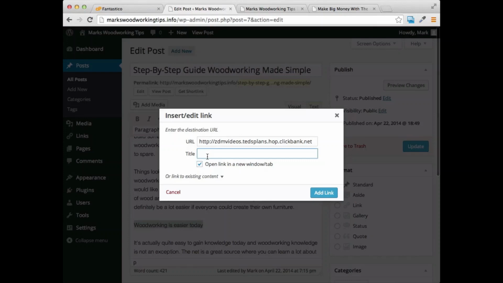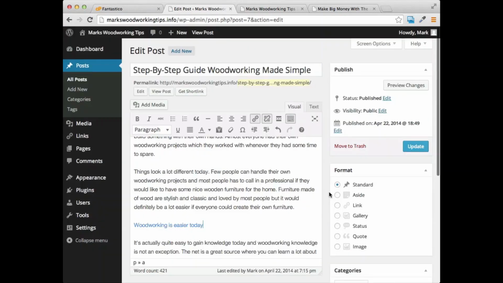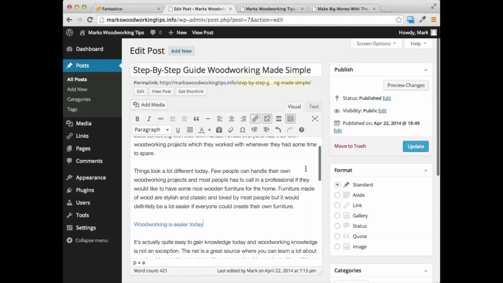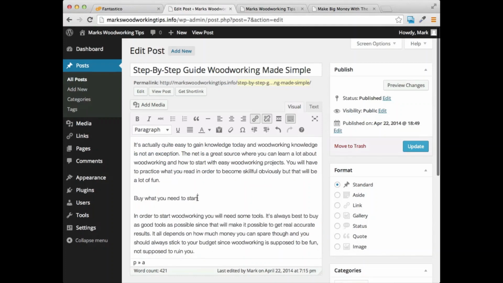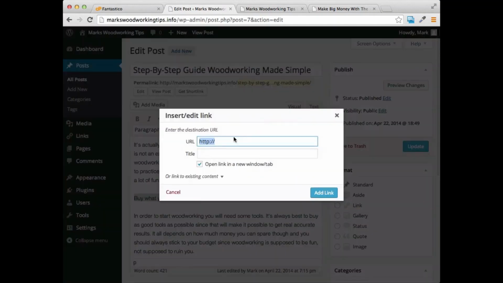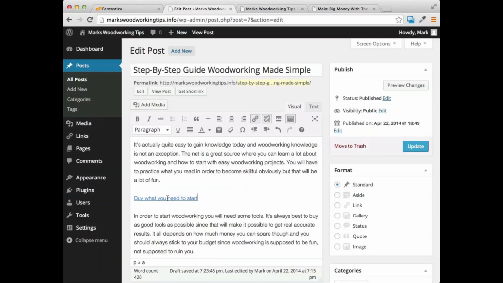We can title this Woodworking Tips, and then just go ahead, add link. And now this text here has become a hyperlink. It's very easy to do. Just select the text that you want to link, insert edit link, paste in the URL of the product that you're promoting, your affiliate link, click add link, and the link will be added.